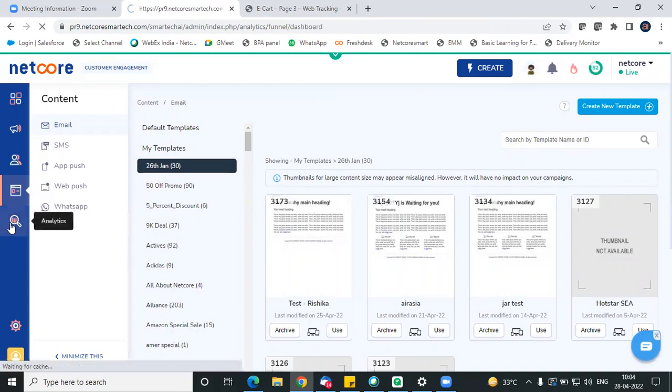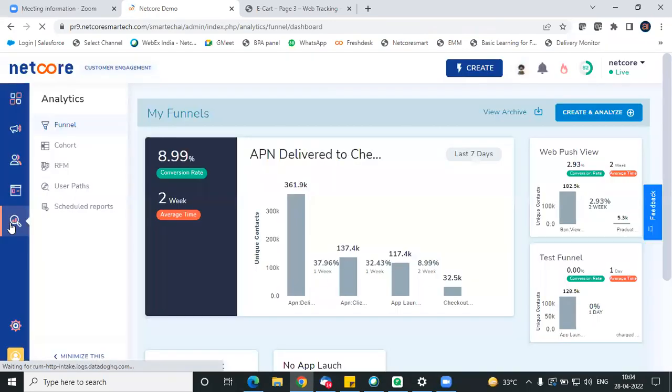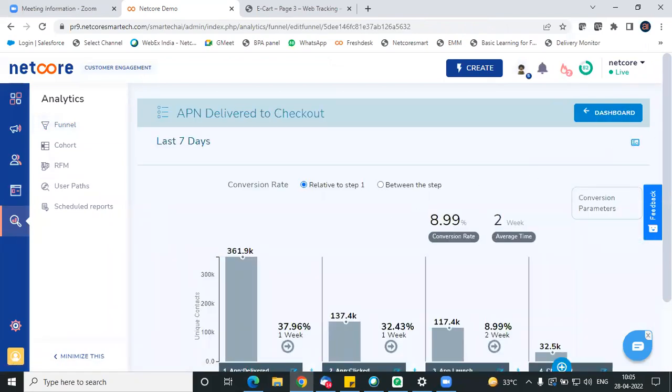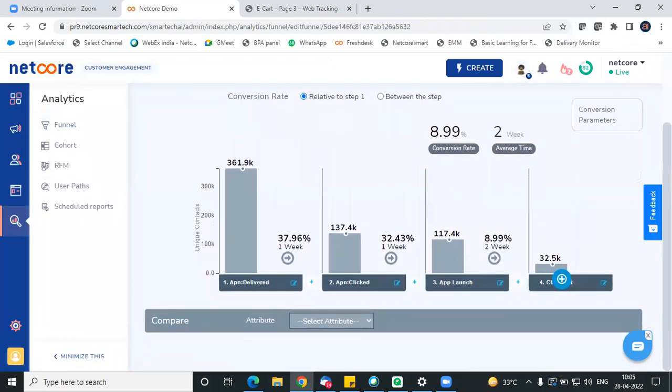Finally, we have the analytics, wherein you can see the results in a different manner, not just the regular open clicks and the engagement, but apart from that, how a communication has helped you to reach out to the final goal, where customers have dropped out, how you can reach out to them, right? So if you have sent out an API notification, then out of that, how many customers went ahead and clicked on it? How many did the launch? How many actually did the conversion on the mobile app?